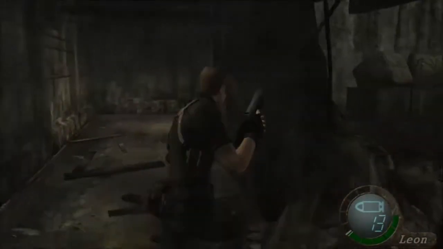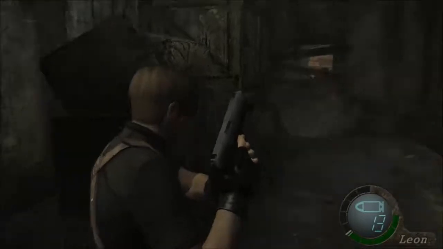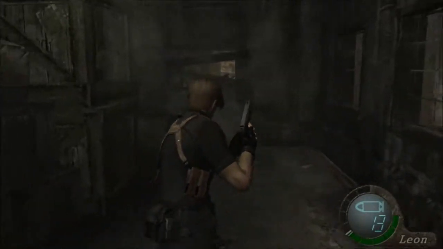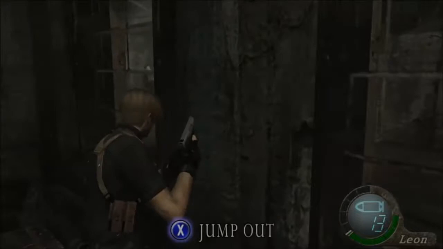Alright, there's still an enemy somewhere. Anyway, you want to jump over this. It'll help you avoid some traps. There's, well, no, never mind, actually. What am I talking about? Let's get the barrel. Nothing. Alright. Jump through here.